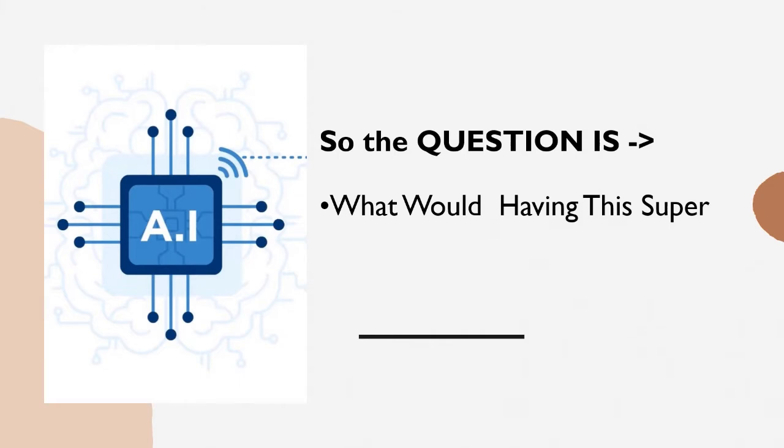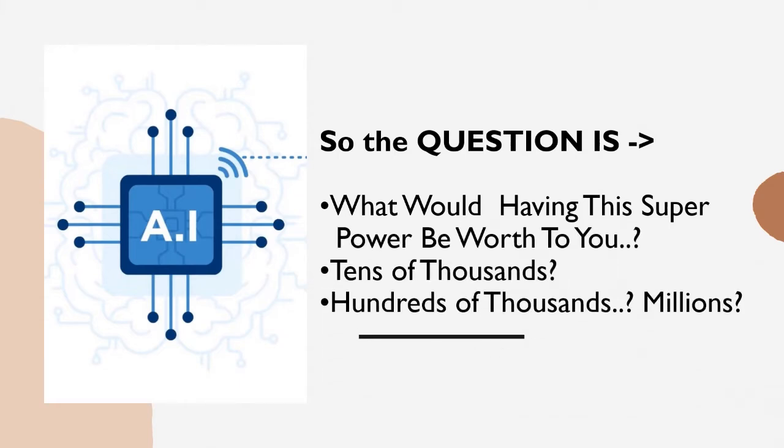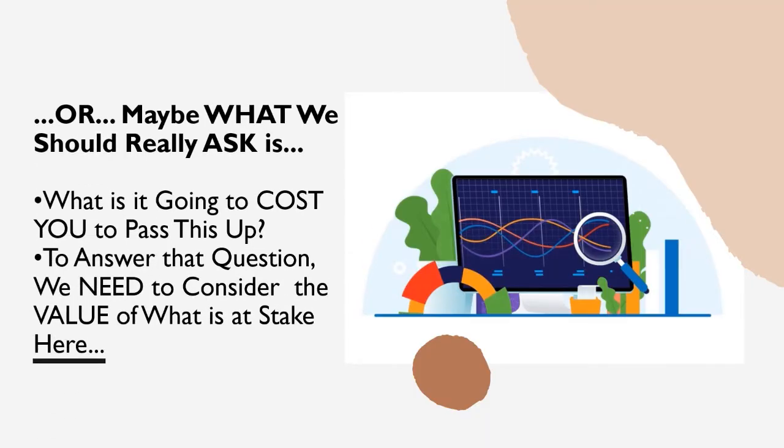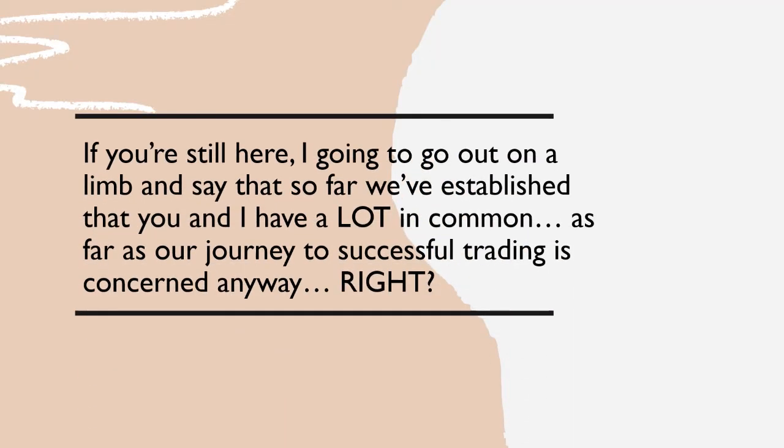So the question is, what would having this superpower be worth to you? Tens of thousands, hundreds of thousands, millions? Or maybe what we should really ask is, what is it going to cost you to pass this up? To answer that question, we need to consider the value of what is at stake here.